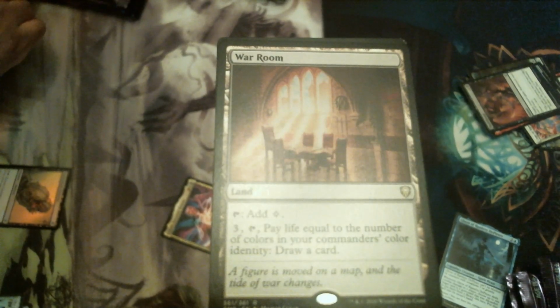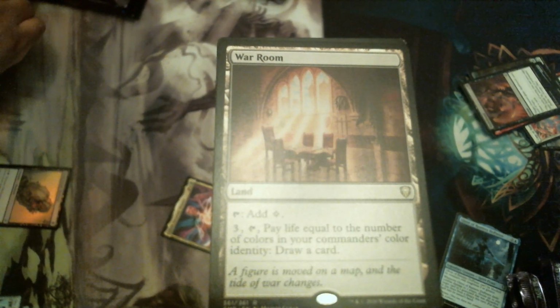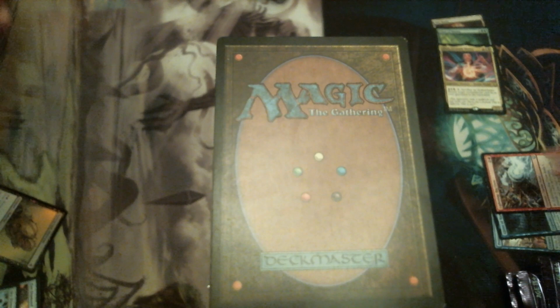Okay. So what is it called? War Room? War Room. Tap to add colorless. Pay life equal to the number of colors in your commander's color identity. Draw a card. Guys, we have three in my pirate pile. Oh. Nobody cares.